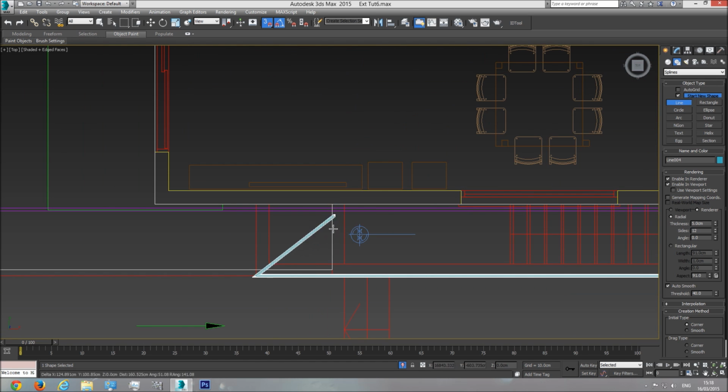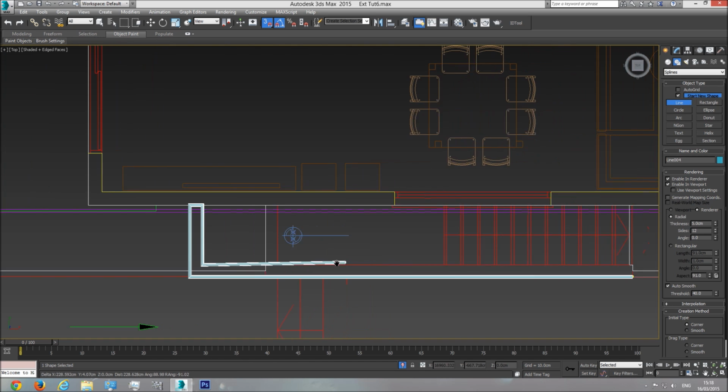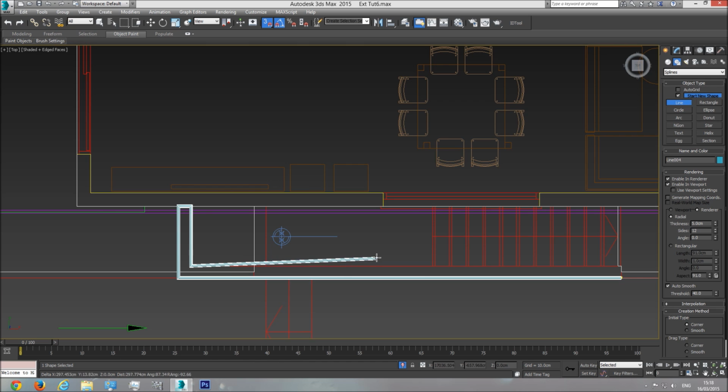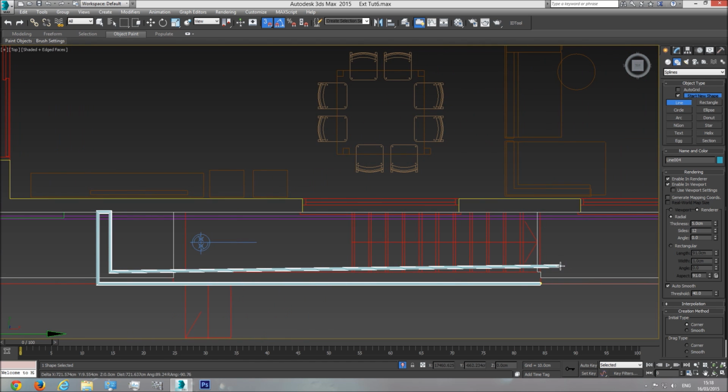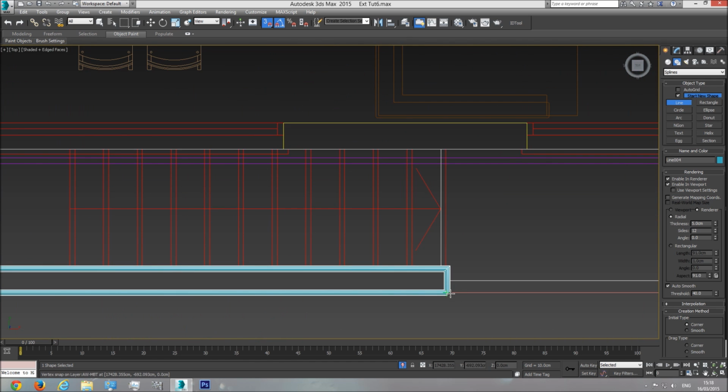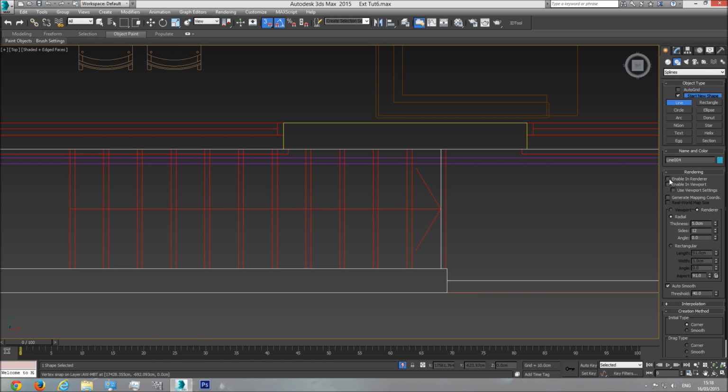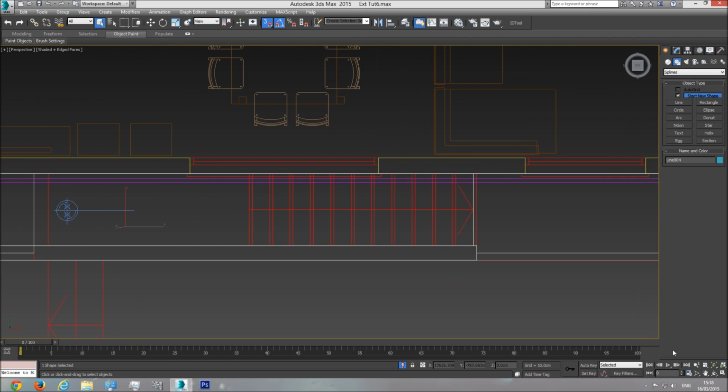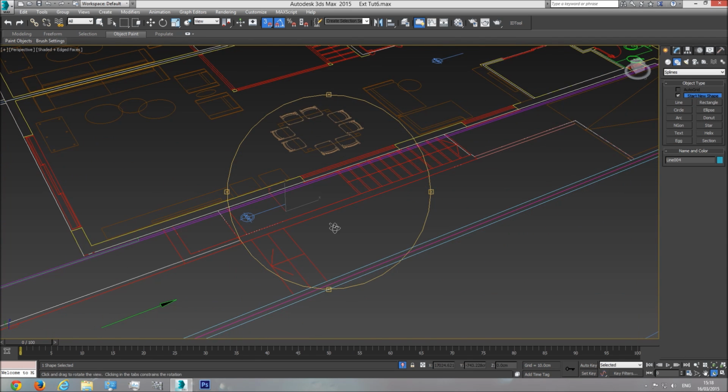This part here is a little bit confusing, but I spoke to the architect. It goes to this point. This is just a mistake here. So I'm going to continue. Don't mind the form of the line being a cylinder. I'm going to change it in a second. So snap here and close spline, yes. Disable these both, because I want to use it as a line, not as a cylinder.